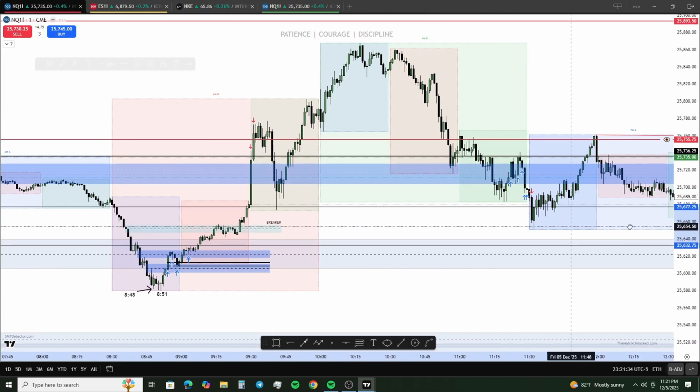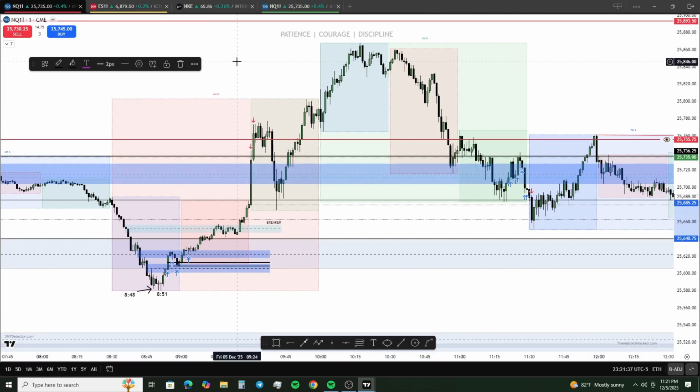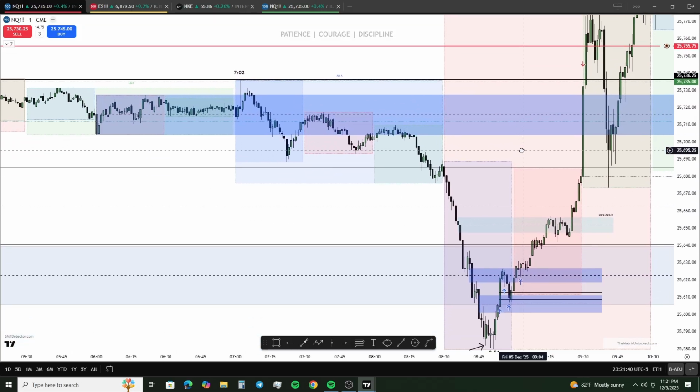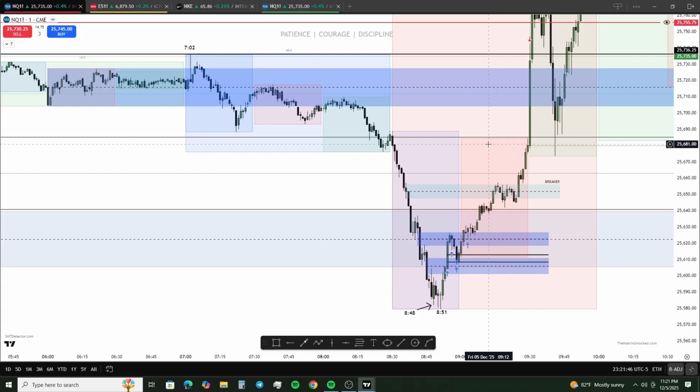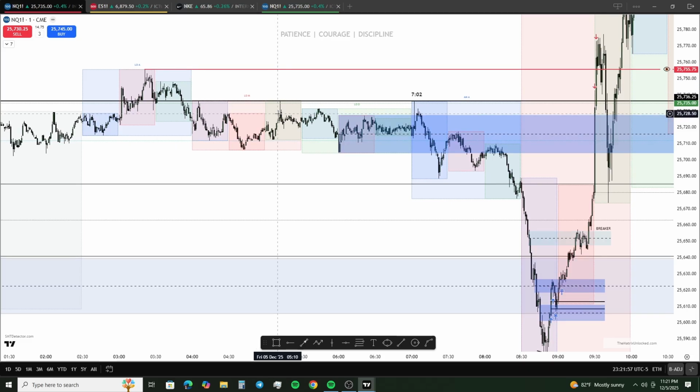So when you come look at this delivery here, right, what you see is AM1 consolidates still, although we're displacing to the downside a bit. We see that a high got formed at 7:02. The high that was formed here was formed at 5:12. The high that was formed here was 4:05. The high that was formed here was 3:50. If you can understand what I'm trying to say here, the high that was formed here was 3:21.